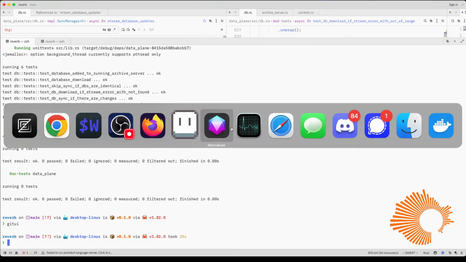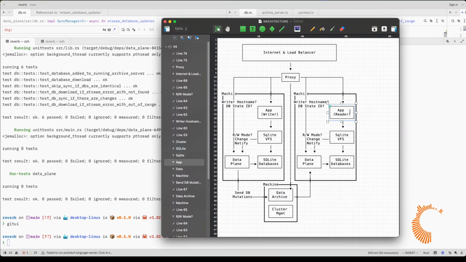So let me go back to our architecture view. SQLite sits in process of an application. Okay. And the way that the system works is that you will load a plugin that is a VFS, virtual file system, in SQLite. And so we see the change before it actually hits the disk. Okay. So technically it's pre-processing rather than post-processing. So we can basically send the data to both places at nearly the same time in order to update all of the other readers as quickly as possible.